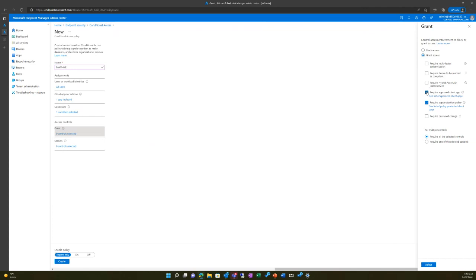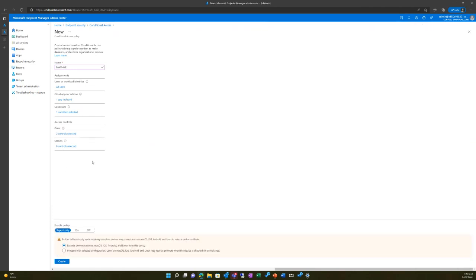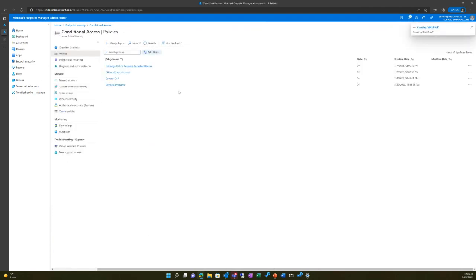This is also really great because you can prevent users from adding their corporate email against a non-approved client app, such as the native mail app. You want to prevent them from adding native mail and just use Outlook. You can definitely do that by using these conditions here. So if you want to require app protection policies, we can do that. This is also for requiring the users to only use those Microsoft 365 applications. Once we have that, we can turn that on or off, and then we'll create that policy.